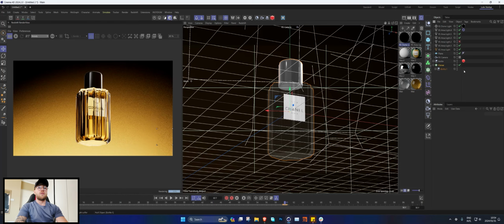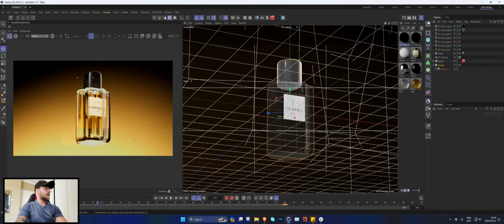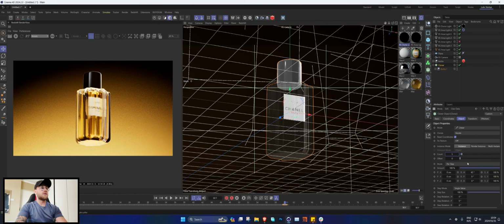Sorry. The reason we're not getting any animation is because we're on this keyframe where there is no animation. So let's go over here. And now we can see there's a bit more animation. I think I want this to rotate a little bit more. Maybe make it like 360. And let's give it maybe 1 more clone. Let's go back.